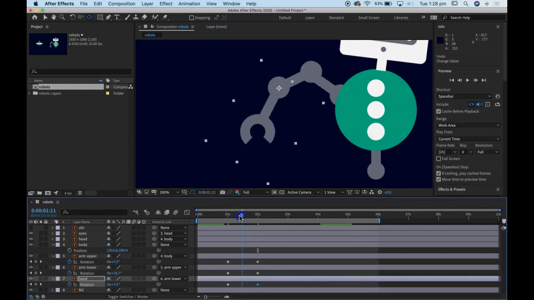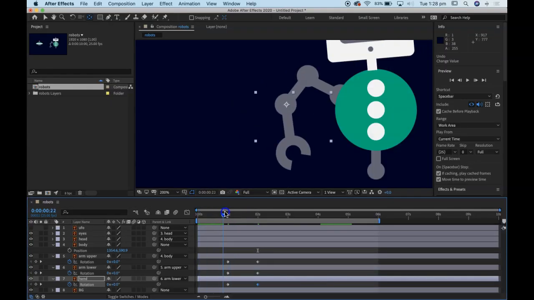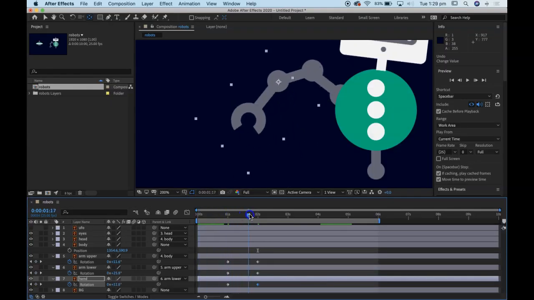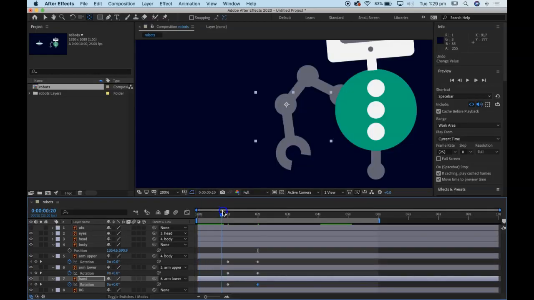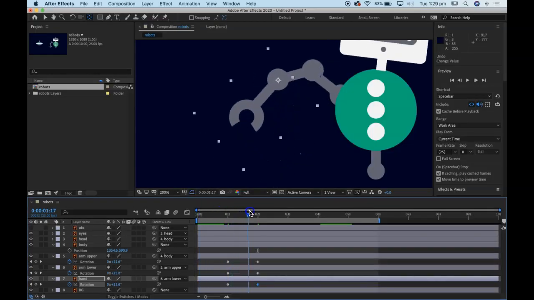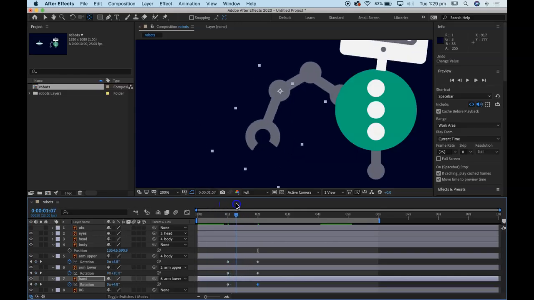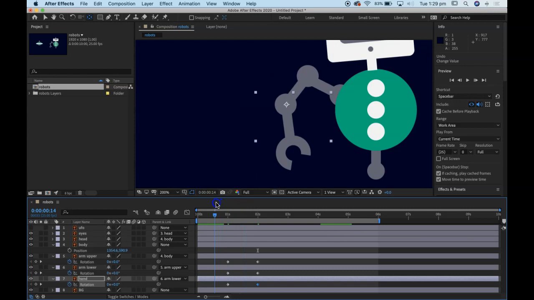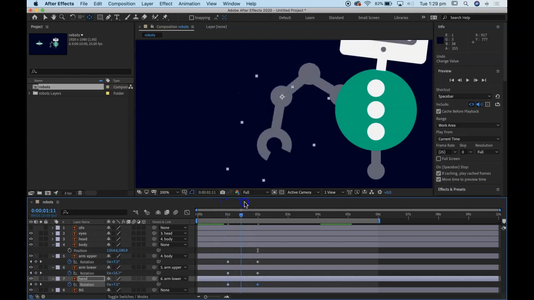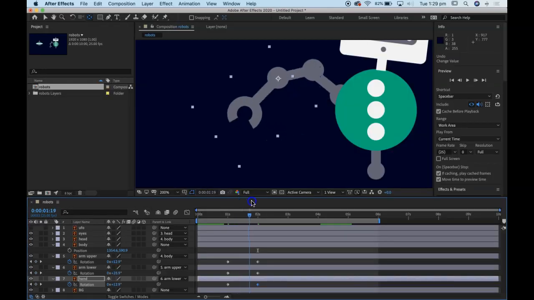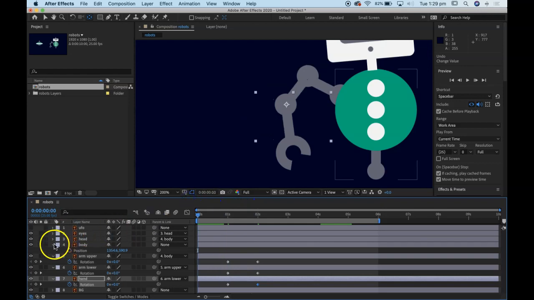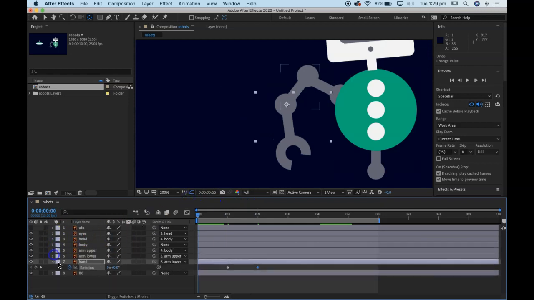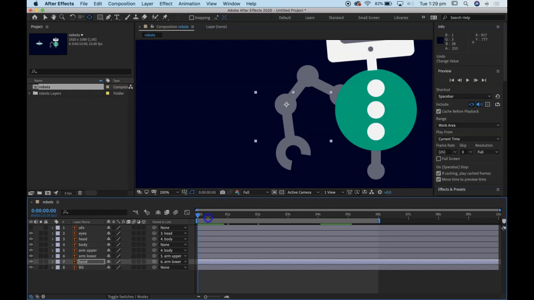Alright, so you can see that animation is all three elements of the arm, but because they're connected and parented to those hinging points, we can create that kind of armature effect where the layers are all linked together. So obviously that could be a little bit more complicated, and you should play around with that.